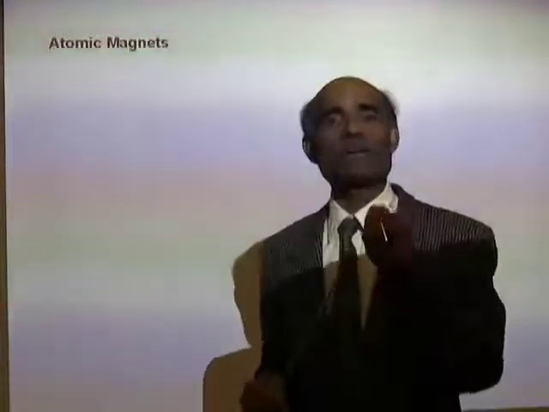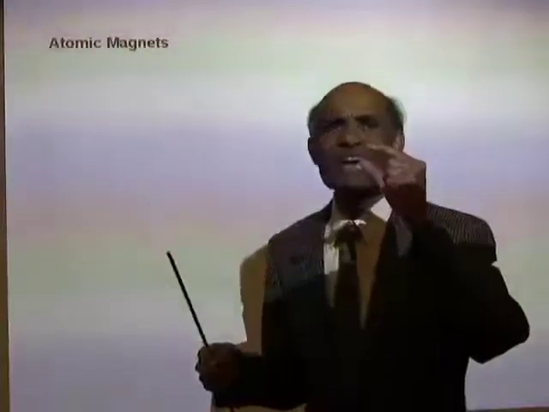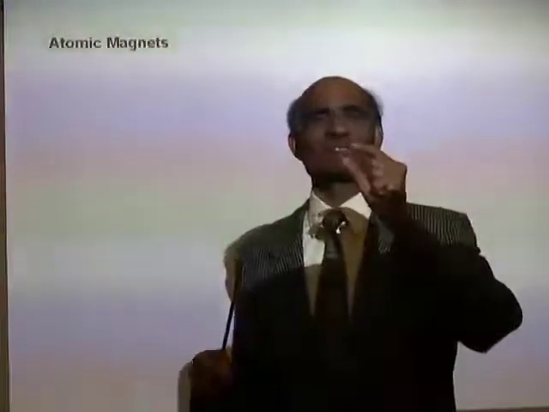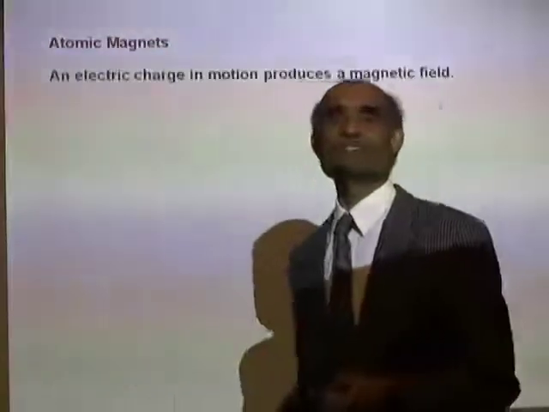Alright. Let's now wind up this lesson by talking about some theory about magnetism. You remember in the beginning of the last lesson I said all magnetic materials are made of these minute, tiny atomic magnets. And we call them dipoles, is that right? Made up of a north pole and a south pole. There are no magnetic monopoles. Now, what is the origin of magnetism? That is what we're going to discuss here.